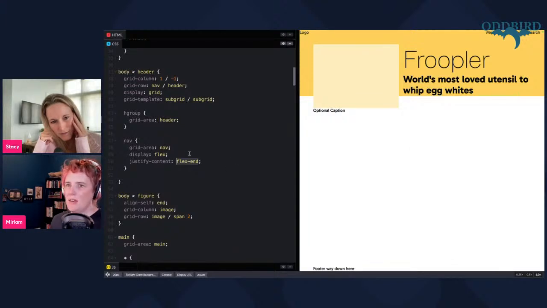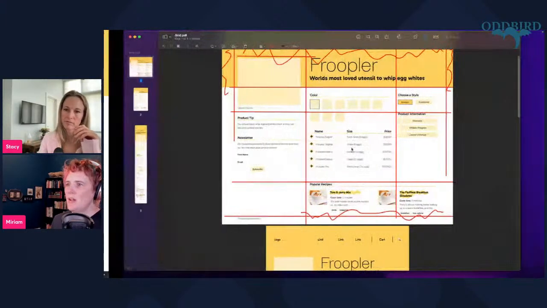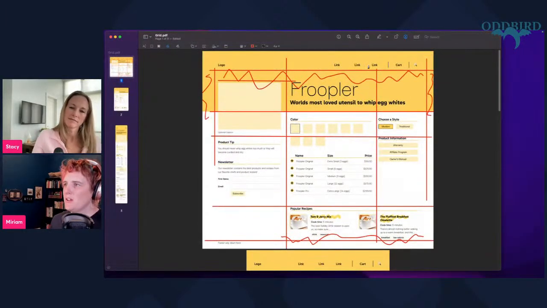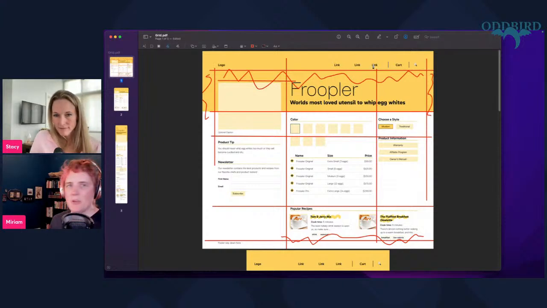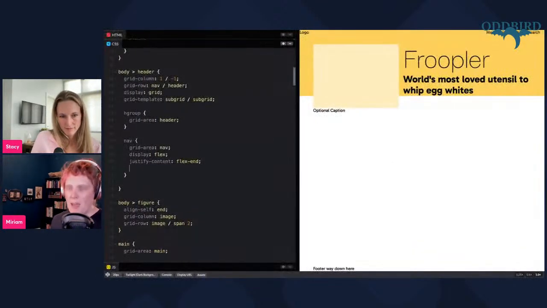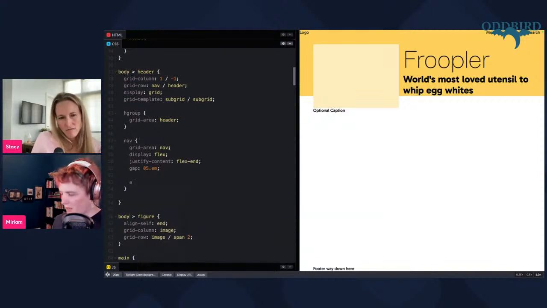I want that aligned to the end. I want space between things, but I don't know that I actually do. Sometimes with navigation, it's nicer to have a little extra space for clicking. So I might put a small gap in there, but then really it's going to be the nav links.